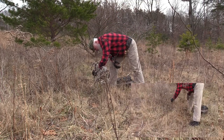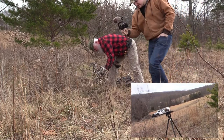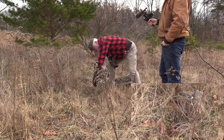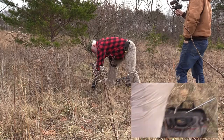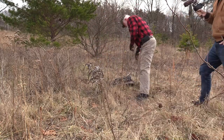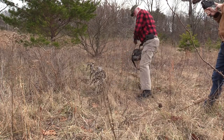You found a trail call. Yep. Going right through here. Got a snare setting up now. I think you found a pretty good spot. How many have you set, two? Yeah. All right.